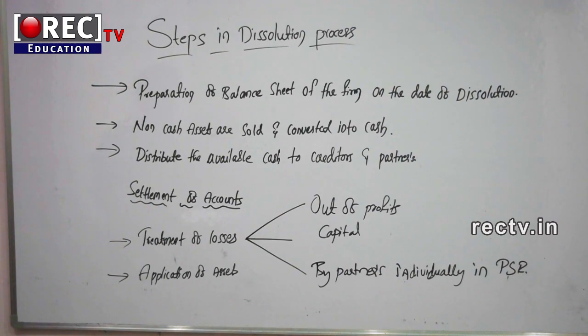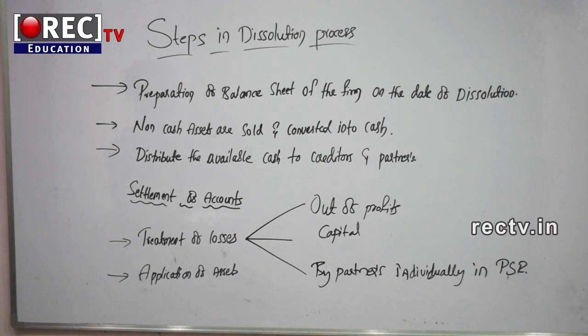You should transfer all the assets, that is non-cash assets only, to the realization account. In that realization account you should transfer all the assets and liabilities. When you sell assets you will earn money from that. After that you have to pay your liabilities, that is creditors and bills payable, and also after paying outside liabilities you should pay the partners' capital. After doing this process you may get a realization profit or loss.